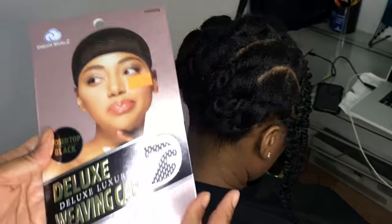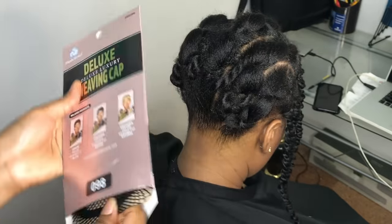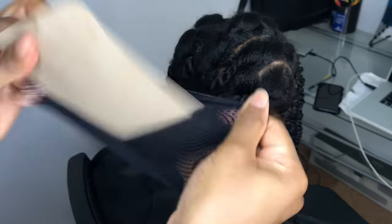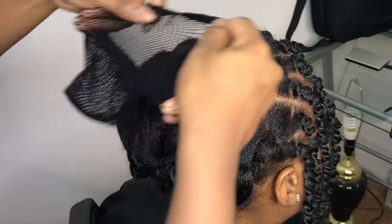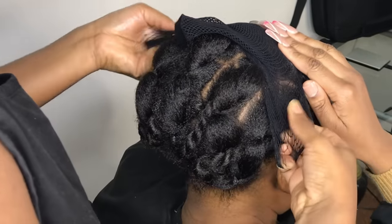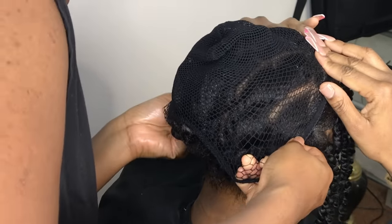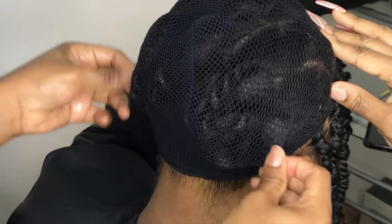All right, the next step is to use a deluxe weaving cap like this one. This cap must have nets, because you're gonna need the nets to be able to pass the crochet needle through easily. So I'm just gonna wear the net over the fake cornrow, as you can see me doing. And then we're gonna start crocheting the hair normally. So just keep on watching.